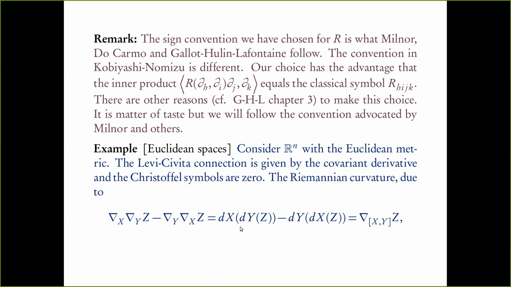But what is this quantity? Well, this is simply dX dY minus dY dX, the matrix acting on Z, which is nothing but the commutator of the vector fields X and Y. The covariant derivative of this would simply mean you take d of this vector field as a matrix, but that is equal to the commutator of the matrices. That's something we have checked. So this is a connection which satisfies ∇_X ∇_Y Z minus ∇_Y ∇_X Z minus ∇_[X,Y] Z, but that is precisely the Riemann curvature tensor. So the Riemann curvature tensor is identically 0. All right. So is this example okay with everyone?